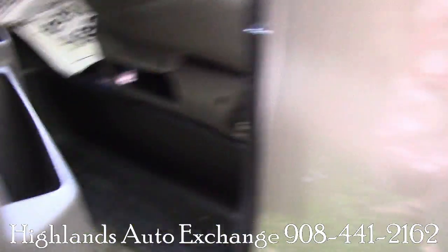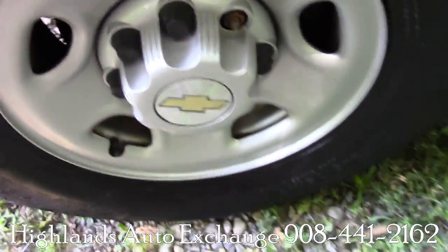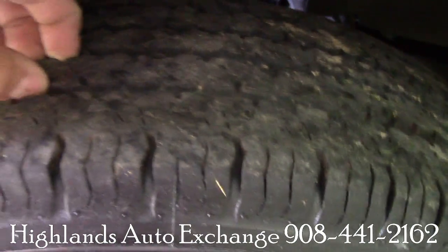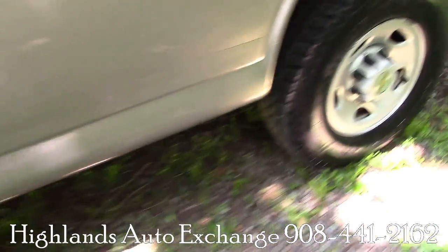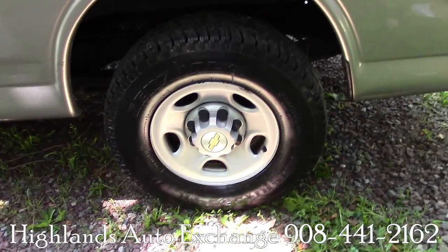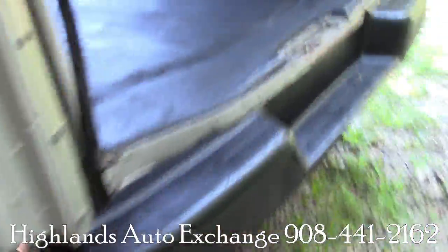Coming along the side. Oh, I know what I do next too. I'm sorry, tires is the next thing I do. All right, left front tire, you can see that's an 8 lug hub, because that's the heavy duty. This tire, I would say, is in very good condition. That's probably almost 80 to 85% of the tread. Coming back to the rear tire, this is in much better condition. That feels like almost 95% of the tread, and as it should be, that's a nice heavy duty, good gripping tire, which you're going to need because this is a rear wheel drive vehicle.